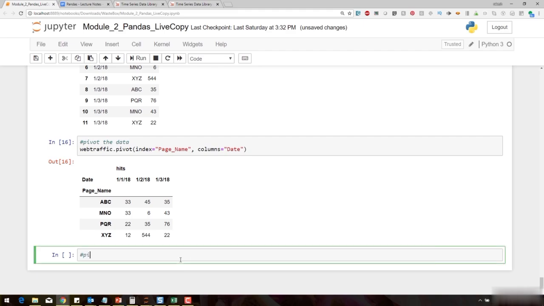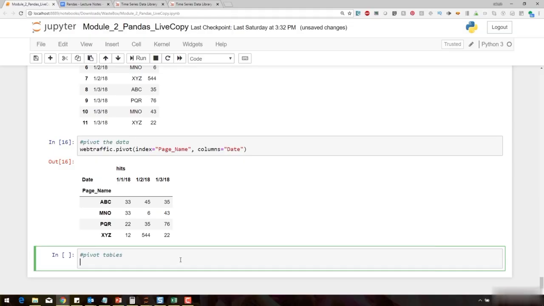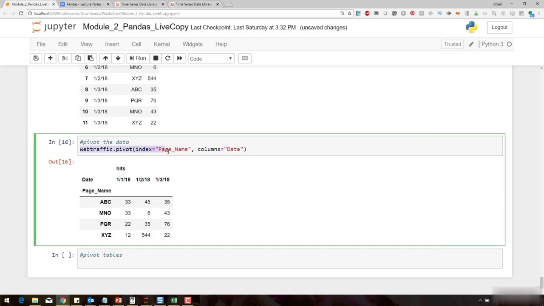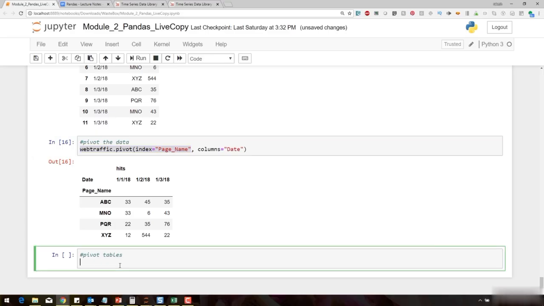So basically a pivot table is nothing but the intersection of rows and columns having some sort of aggregation like we just saw, and the way you do it is again pretty simple. So I'm going to just use the same set of code, and what I'm going to do is I'm going to say my aggregate function equal to sum.